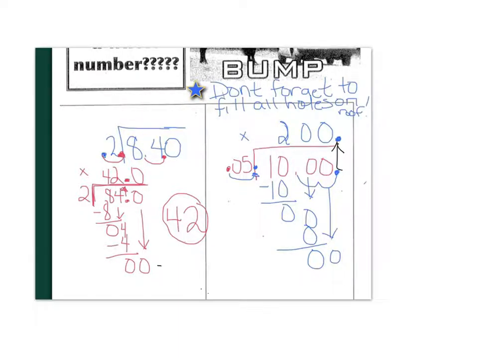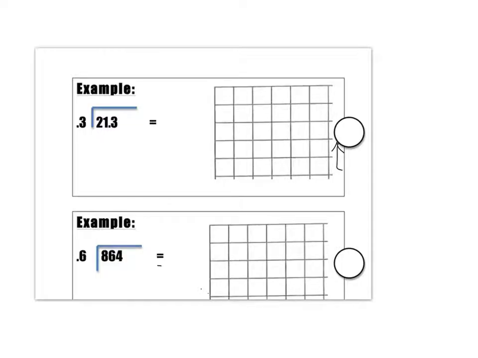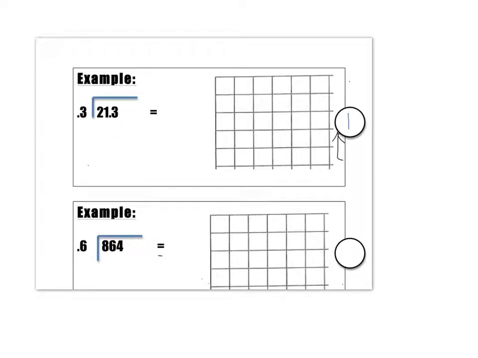All right, let's do a few more examples. Go ahead and go to your next page. We've got several examples here. I have my little circle over here again. This circle is where I'm going to write in the number of decimal places that I have to move. If we look over here, we see that we have 1 digit behind the decimal place. So that means that I need to move the decimal 1 place. So let's just write it like that. Let's go ahead and do the next problem.